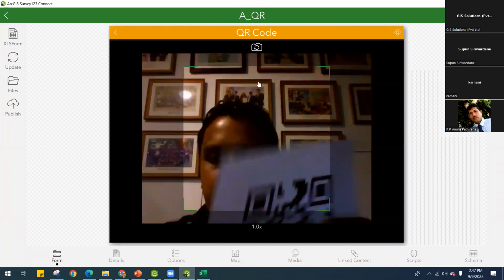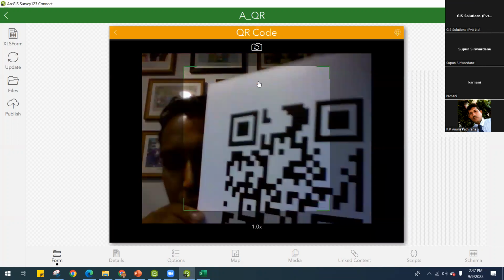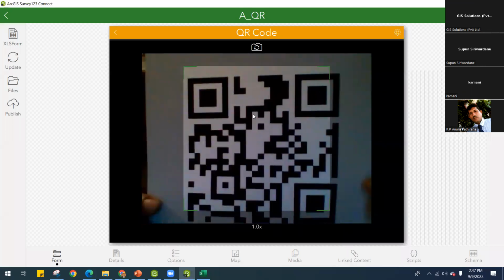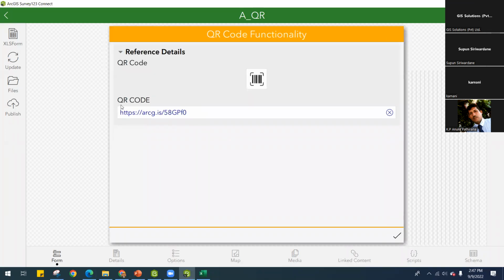I'll try to give a barcode. I don't know whether it will scan properly. Let me try. Yes, it has detected. And here you can see your survey form, the registration form linked. So if you try with your vehicle QR code, it will detect the QR code here. I can't try it here. Then you will take the code and do something else, right? Okay. So that way you can detect if you have information related to this type of environment. Again, you can capture the data, right?